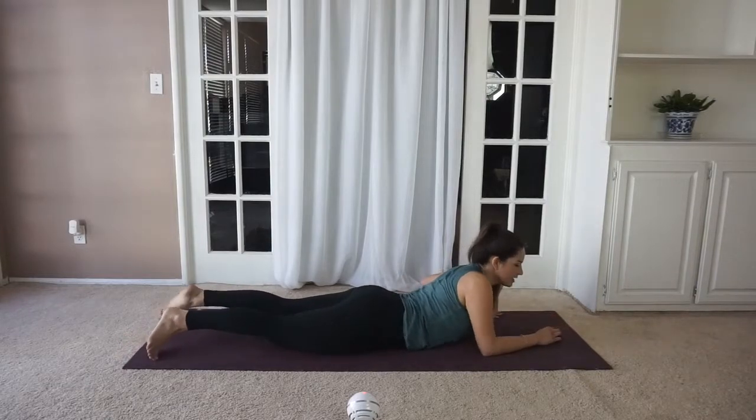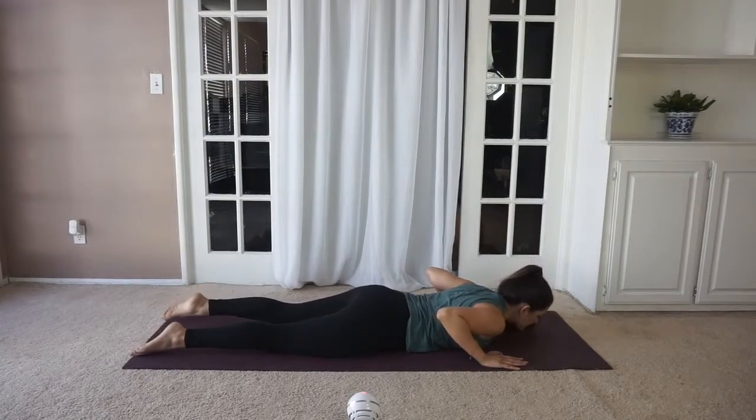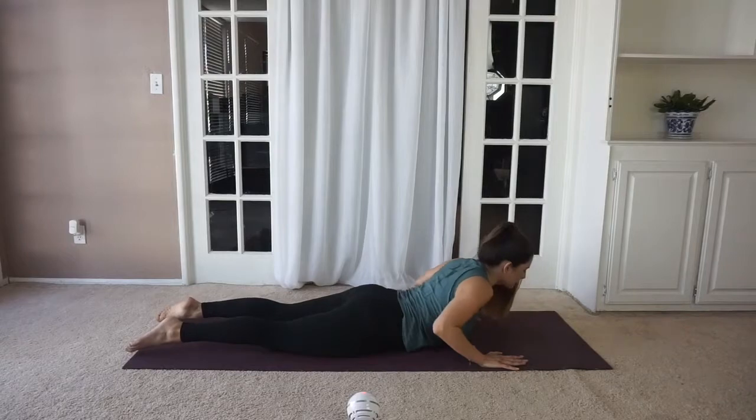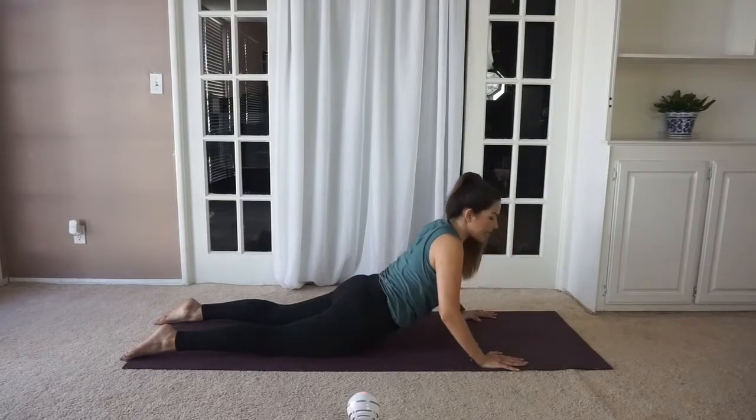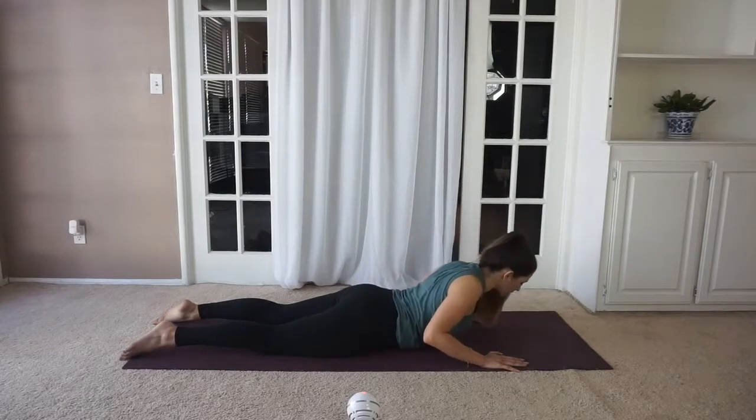Nice. Now from here, hands underneath my shoulders. I'm going to inhale to prepare. Exhale, lift just my upper body up to where it feels comfortable. My abs are still in. My tailbone is tucked. And I'm going to slowly lower down.